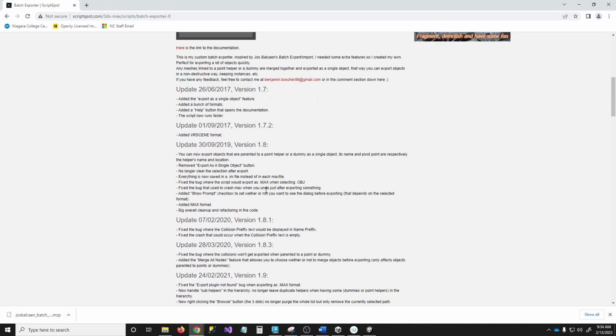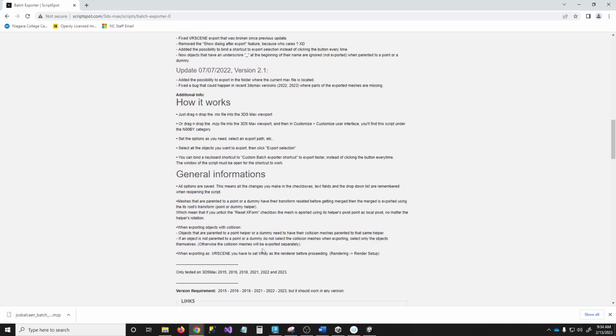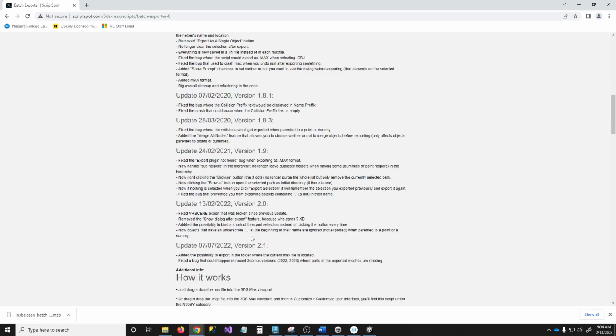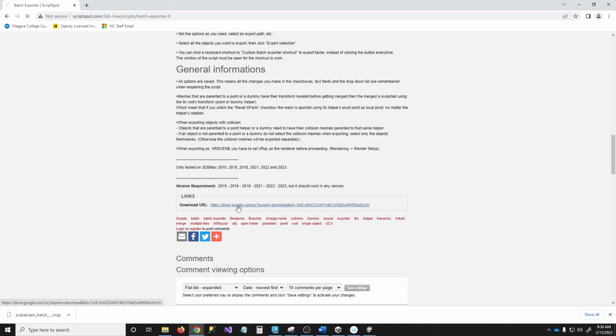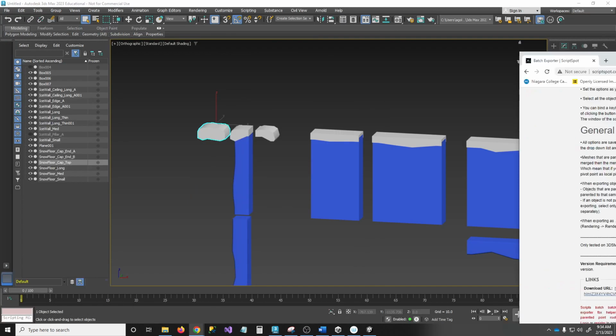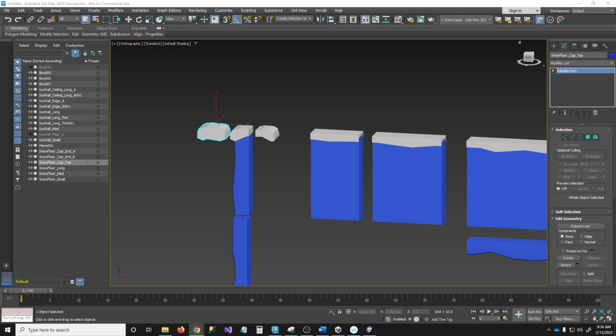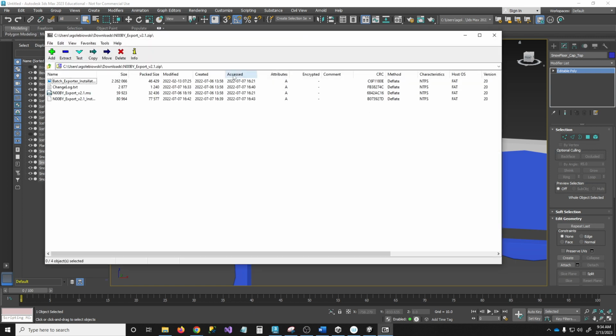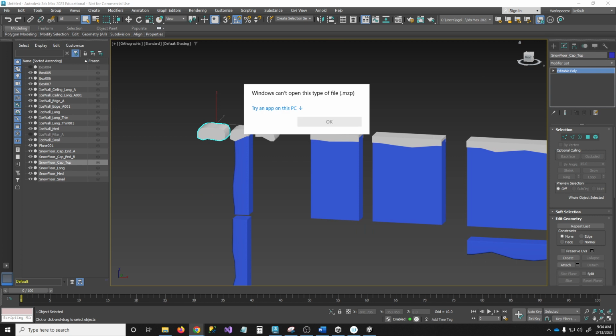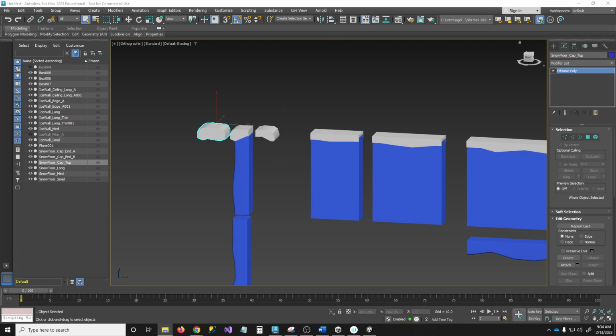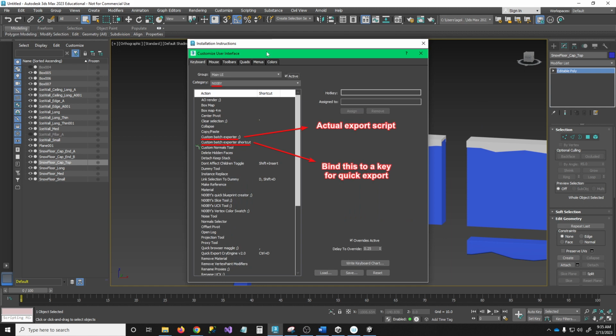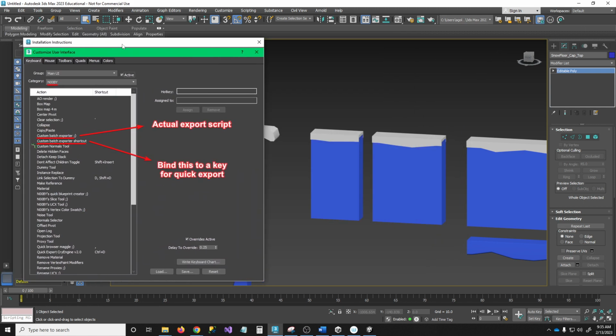Ah, this is the one I wanted. Okay, I downloaded the wrong one. Yeah, this one's the newbie one. There we go. See, this one has a little picture that comes up. I always like it.